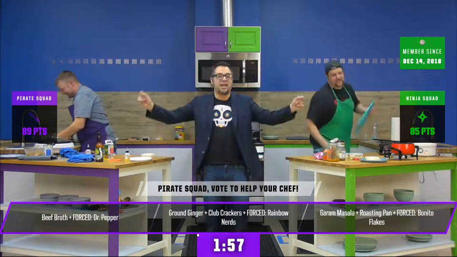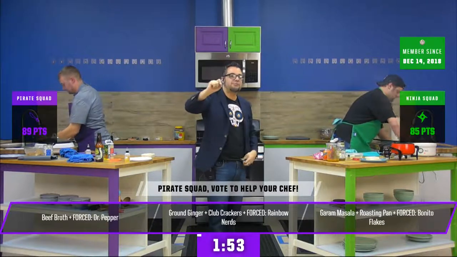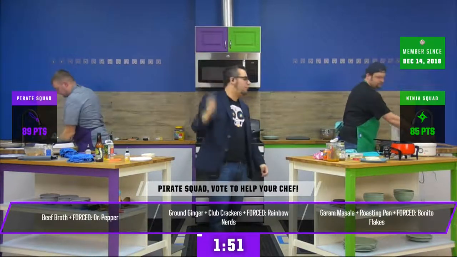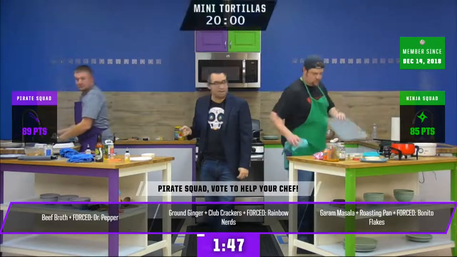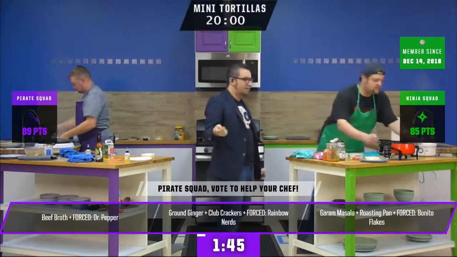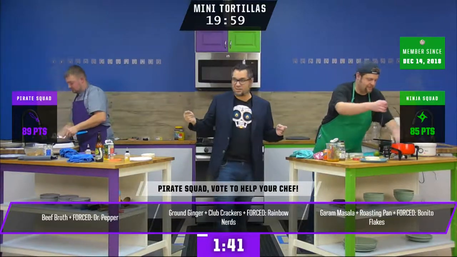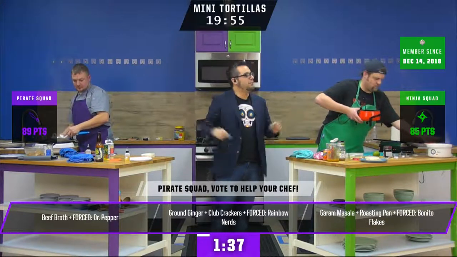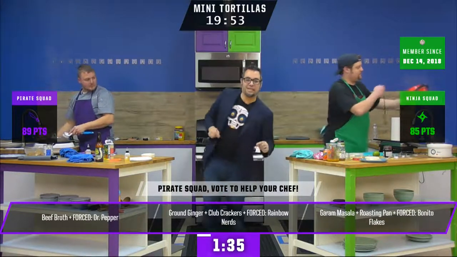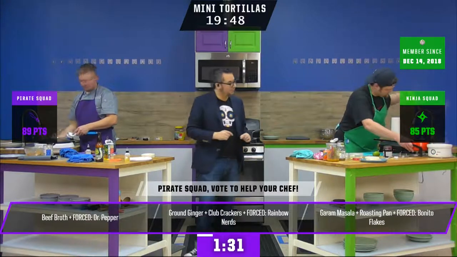Okay. Chefs, Purple Squad, you're going to go ahead and start voting right now. There's going to be a vote cabinet for Purple Squad. We're going to get 20 minutes on the clock. We're going to count it down for the next featured ingredients. 3, 2, 1. 20 minutes on the clock for the next featured ingredient, judges, mini tortillas. Mini tortillas right there.